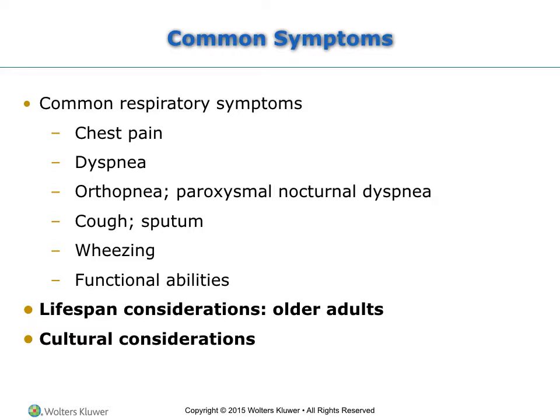Whenever your patients are telling you what their symptoms are, you need to consider their age. Certainly there are issues that present themselves as contributing factors when a patient is more elderly. There are changes in their respiratory anatomy and function that occur with age, as in most body systems. And also cultural considerations. For example, there are some respiratory conditions that are more common in certain ethnic groups, and your textbook reviews those, so you want to consider that as well.